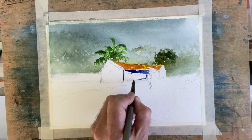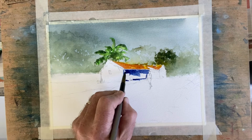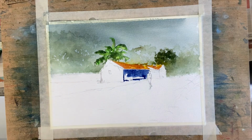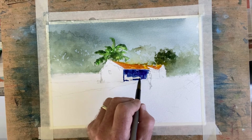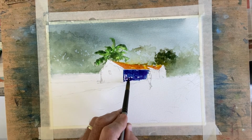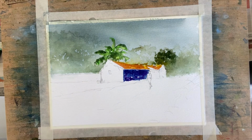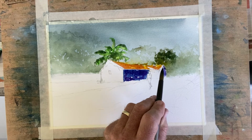I don't want it looking too blue, so I'll be bringing this colour back. Purple in there now, but it actually works out with these colours together because I'll be putting a lighter blue on, and then I'll lift some colour off with a paper towel by dabbing a paper towel onto it, and then I'll put a tiny bit of raw sienna down, not much at all, and that'll be really a good texture and good colour that I want when I'm finished doing that.